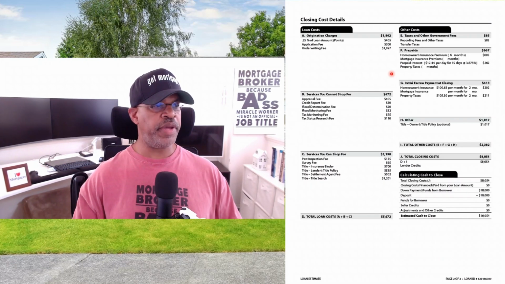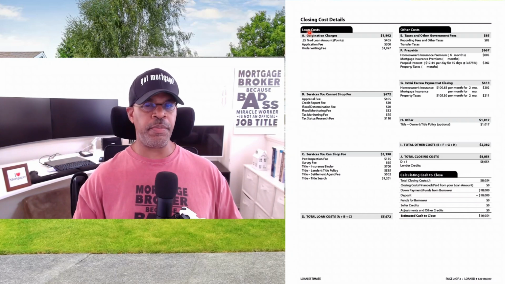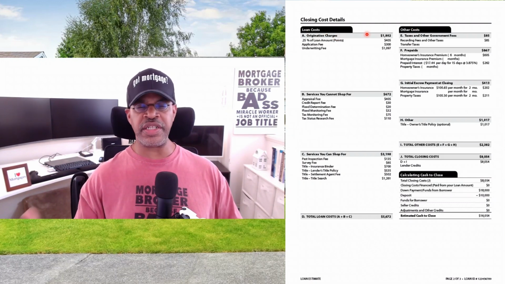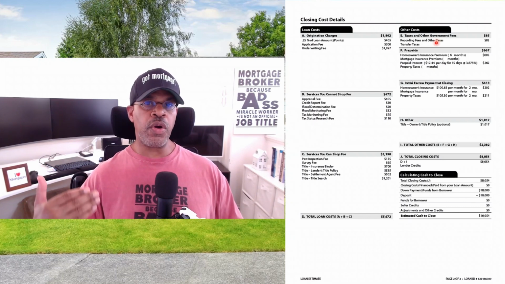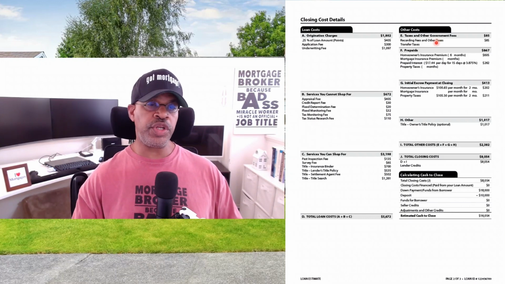All right, so on page 2, you separate this left side of the page. Look what they have it titled as loan costs. Now, they did a poor job. The people that created this form did a lot of wonderful things about it. This is one of the things they screwed up on, making these two similar. You have loan costs and other costs. Well, how is somebody going to figure that out unless they have somebody like me coaching them on how this is set up? Loan costs means these are all costs associated with the loan, all the closing costs. Over here, these other costs, these are not loan fees, but these are costs that you are going to have to pay that are associated with doing a loan like this.